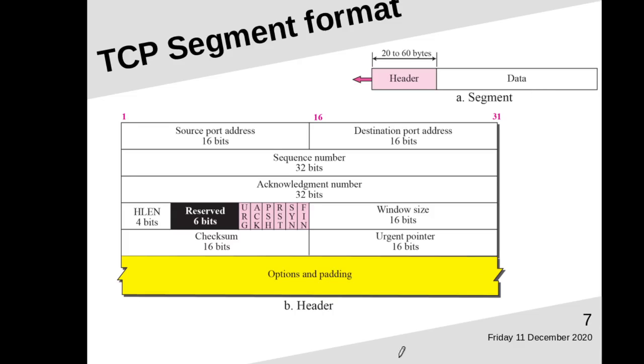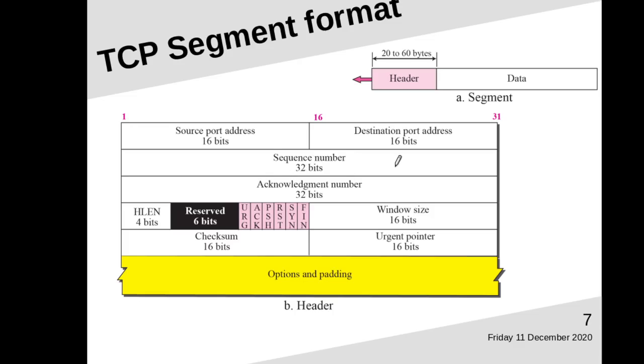So here you can understand this is the 20 byte mandatory header, and other options and paddings can be there. We can see one by one all of these fields. Source port address and destination port address are 16-bit fields. These are the port identifiers to identify the services running on the source side and destination side, so that when this packet arrives at that particular destination, it can easily find out which process this packet is for, right?